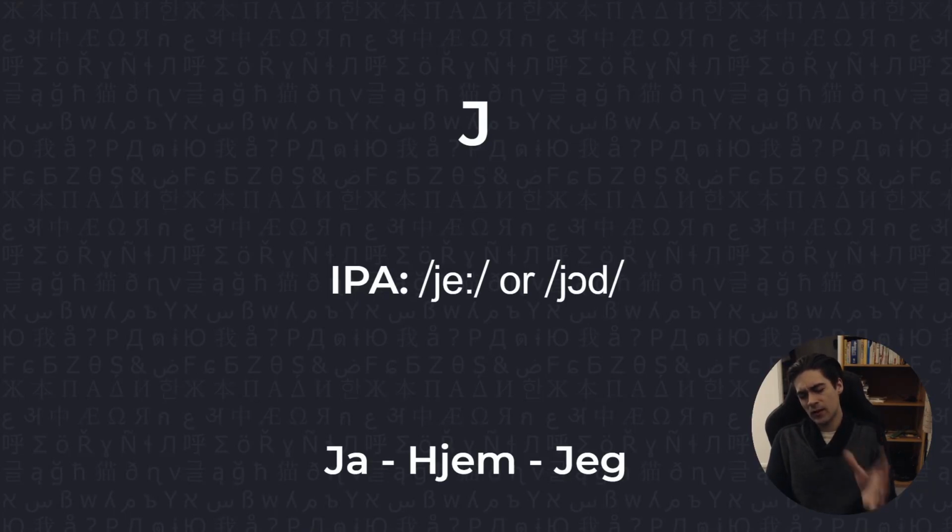J. So this letter actually has two different variants of its name. You can either call it Ye, or you can call it Jod. When I was growing up in Oslo, we were always taught that this letter was called Jod. So everywhere we went, people would be calling it Jod. I mean, people didn't really name the letter that often, but if we were to do that, everyone would call it Jod.